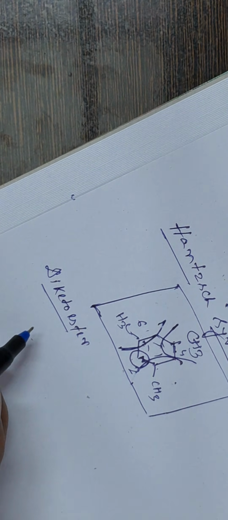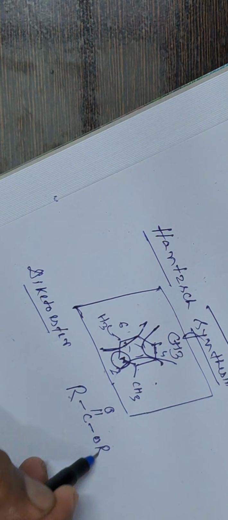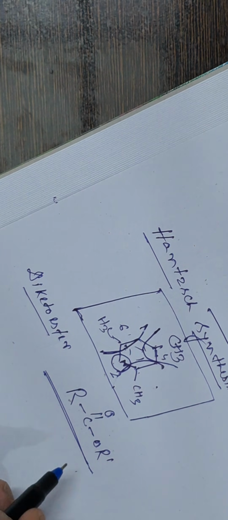A diketoester, right? Now which is the diketoester? Diketoester means the one in which 2 keto moieties are there. One is the keto of an ester, the other keto is a solo keto, right? So if I see the general form of an ester, it is somewhat like this: R, C double bond O, O, R prime. So this is the general form of an ester, that means alkyl alkanoate, right?